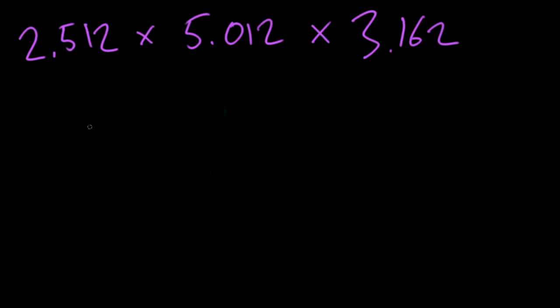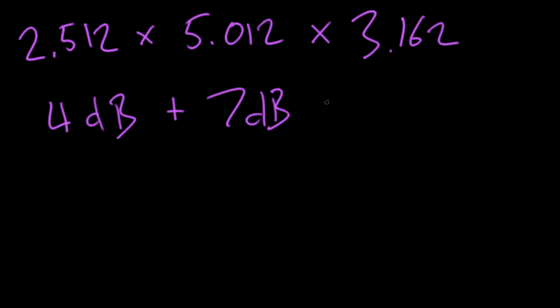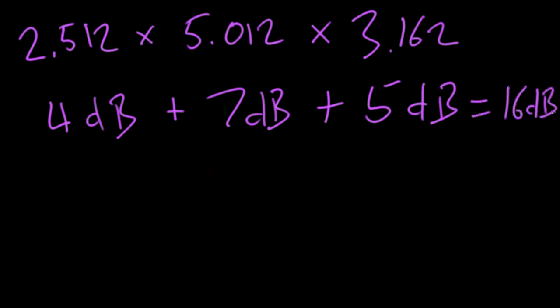Or it would take you a little bit of time on a piece of paper. But what if we were to rephrase this just in decibels? This same exact question would be, my brother is 4 dB taller than me, and my mother is 7 dB taller than him, and my uncle is 5 dB taller than her. How tall is my uncle? Well, 4 plus 7 plus 5 is equal to 16 dB. He's 16 decibels taller than me. And all we had to do was add in order to come up with that result.